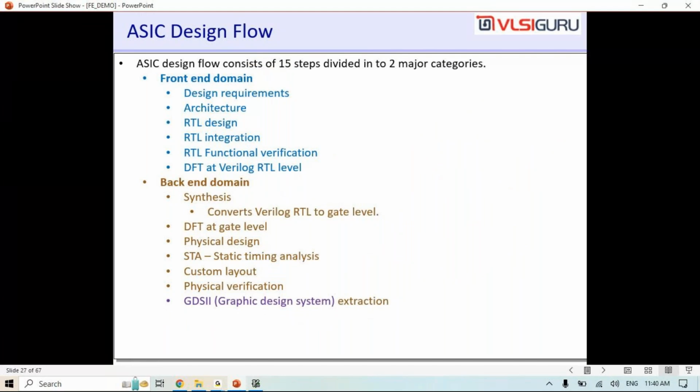Next, finally, once you have done that, you do something called GDS2 extraction. What does it stand for? Graphic Design System. I'll give you a simple analogy for that. You know, right, movie making goes through various processes. Movie production goes through various stages. Finally, what do they release? Some file they will release, right? MP4 or whatever. They'll give a movie file to some theater in some format, so that they will project that movie. They'll show the movie through that file.